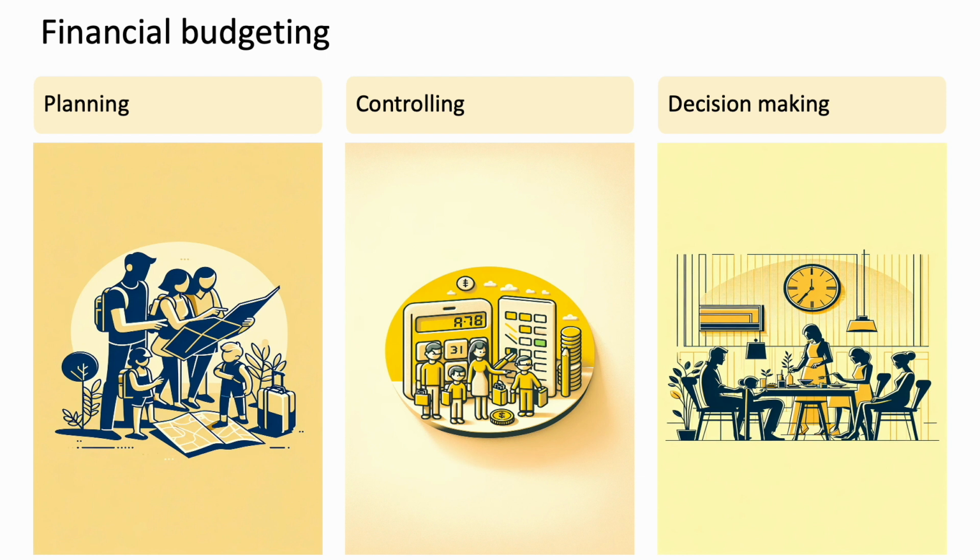Now let's break down the cash flow cycle. 1. Receive raw materials and components. Think of this as buying the ingredients for a cake. You get the flour, eggs, and sugar, which are like the raw materials and components for your cake.